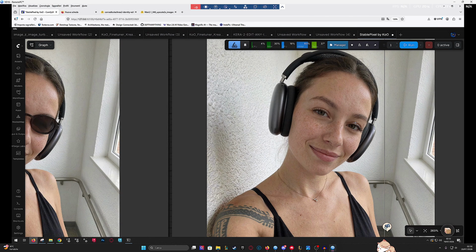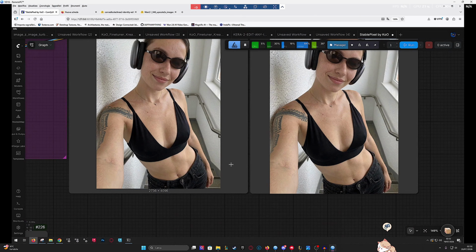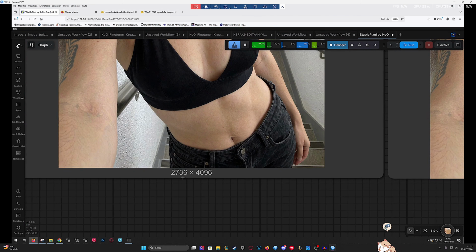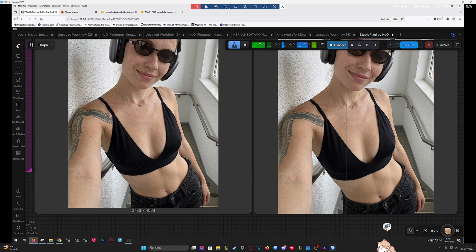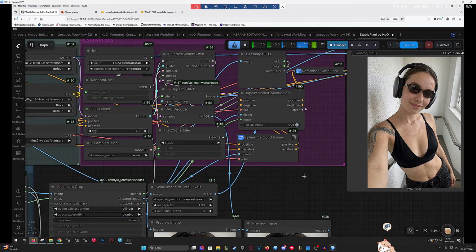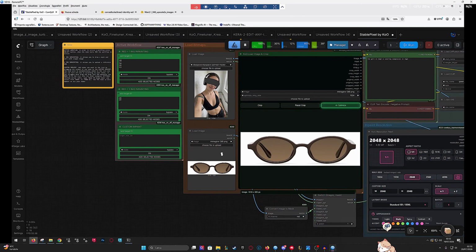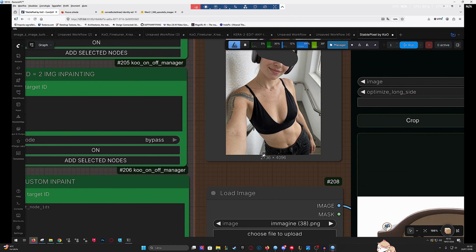But the point is, not only is the shape better and more preserved, but you can see you have 0 pixel shift, 0. So you can preserve your image. The input was 3000 by 4000, and oh no, sorry, this is the output. The input was exactly the same, 2736 by 1096.